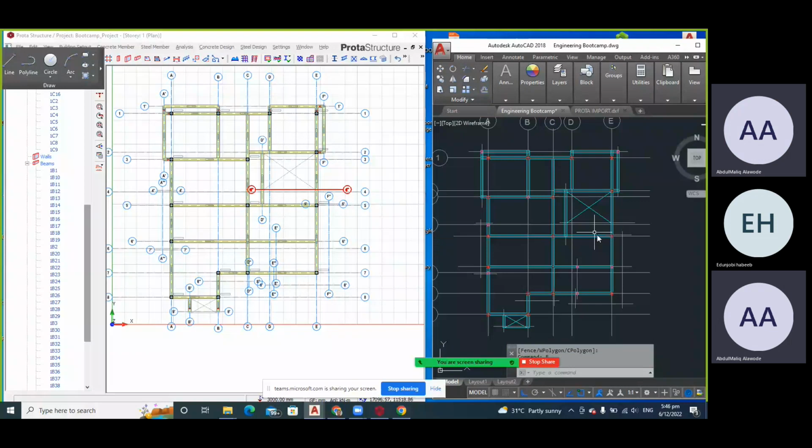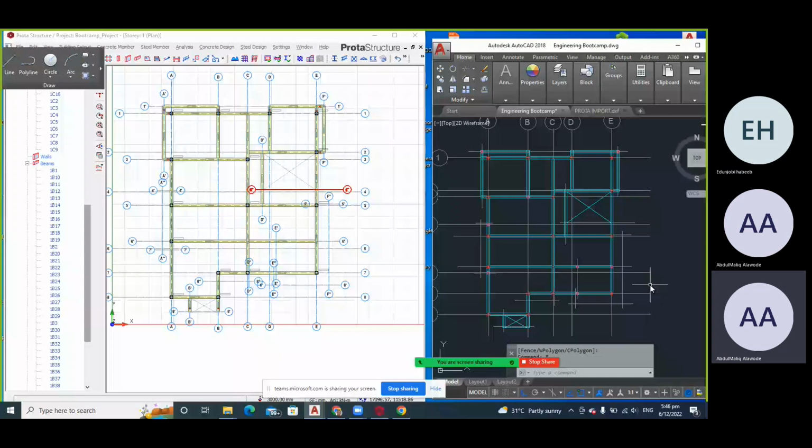Is there any difference? We have done everything that's here. It's the same. It's the same. So we have not missed any beam, right? Yes, sir. We did not miss any beam.